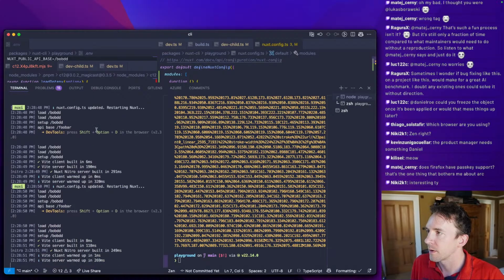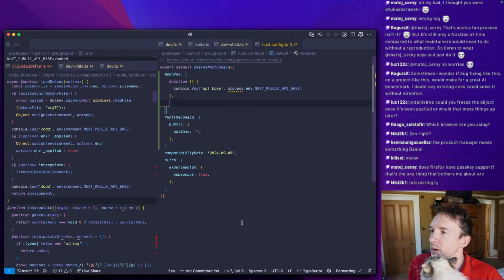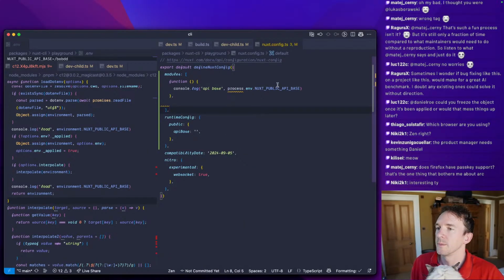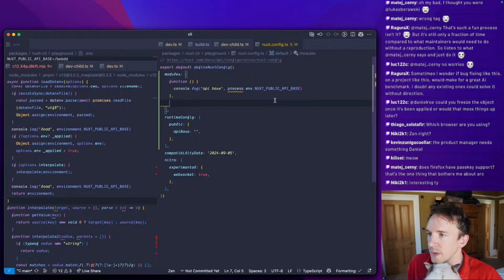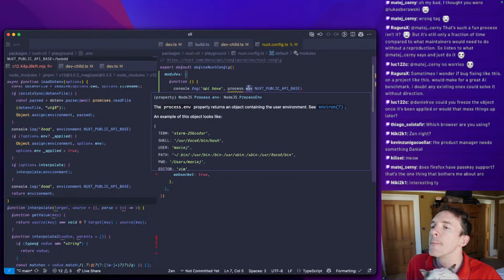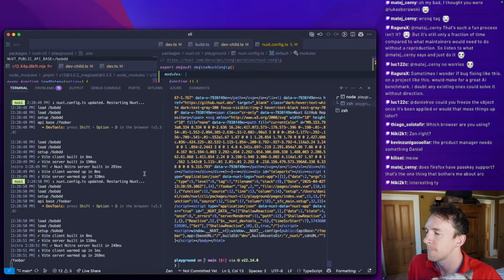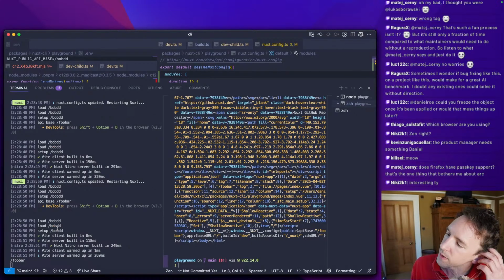We have, no. Okay, so for whatever reason, the process.env in the Nuxt config file is still outdated, even though C12 is now loading the updated value. So why is that?